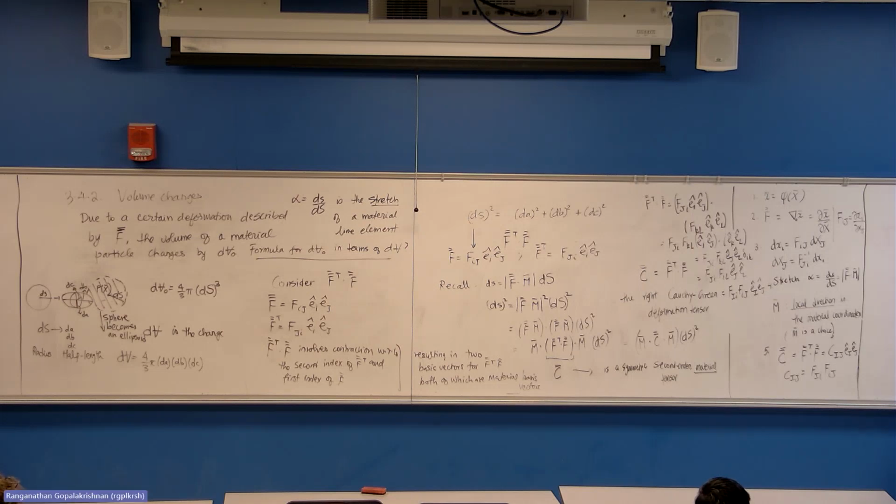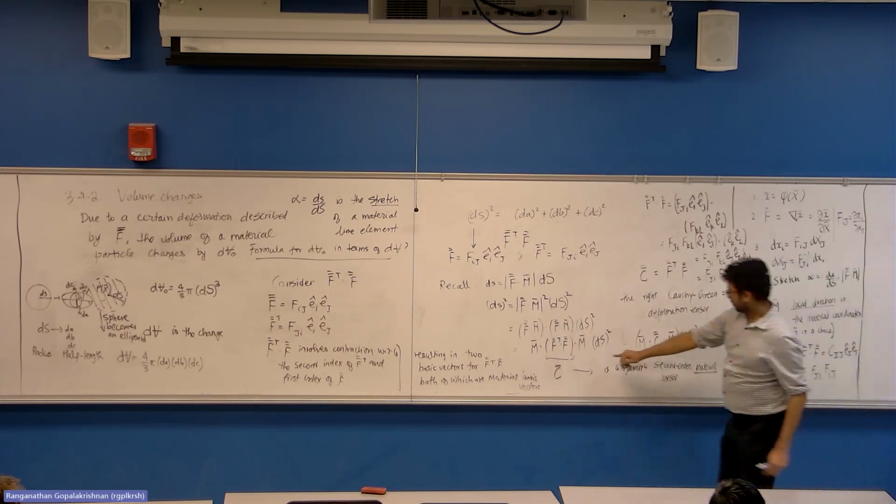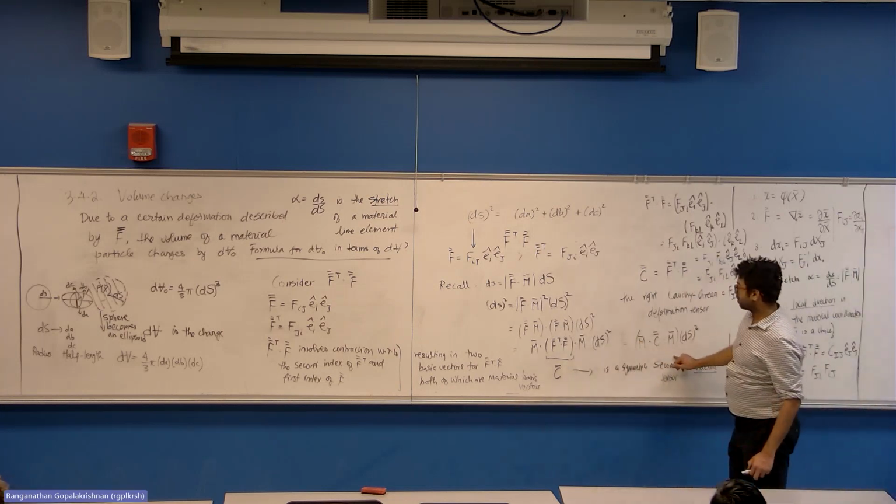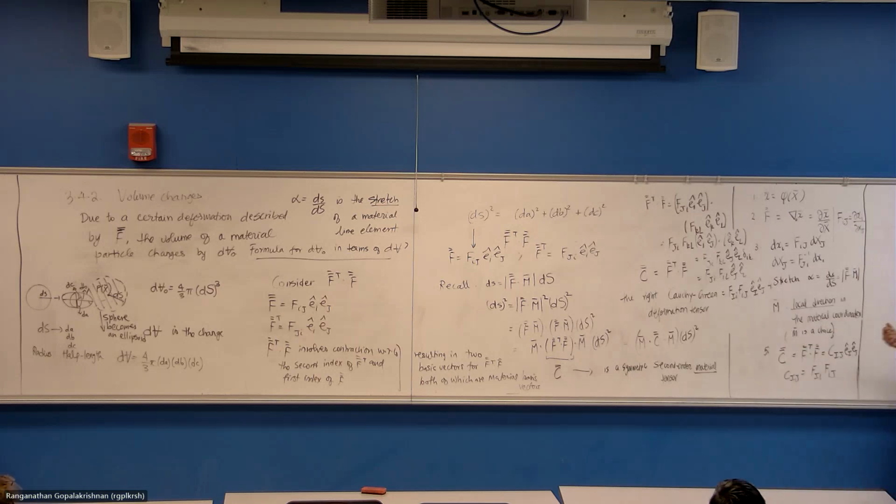So if you see the second homework, which I may or may not have already posted, all the problems start similarly. They begin by specifying either a deformation or the deformation gradient, and then ask you to calculate different measures or quantities that involve the deformation gradient. Once you have this C, you can use it to calculate the volume change, which we are going to do as the next step.